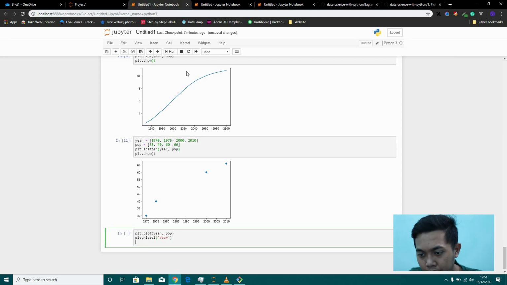Now you can see the graph like this, the graph from the data.